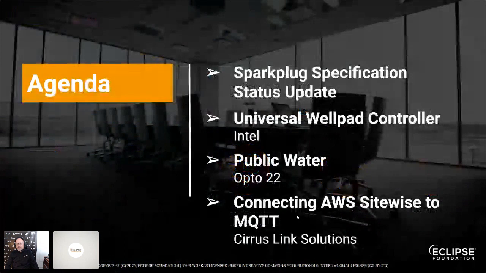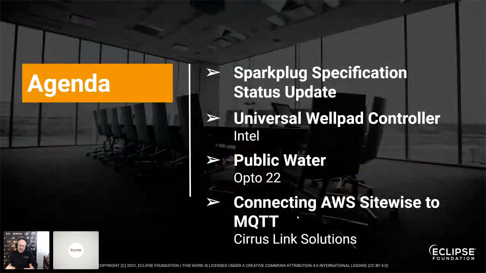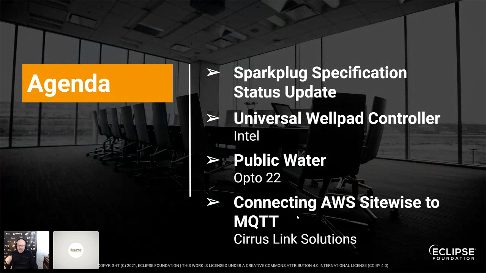Now, our agenda for today, because essentially we're trying to make the point that Sparkplug is the next step in evolution for industrial automation. But rather than having me drone for 60 minutes, we have actual people straight from the trenches that will prove that. But first, we'll start with an update on the status of the Sparkplug specification by Wes Johnson, the project lead for the Sparkplug specification project.